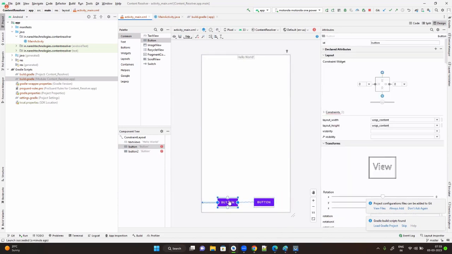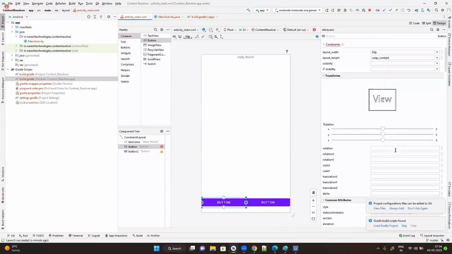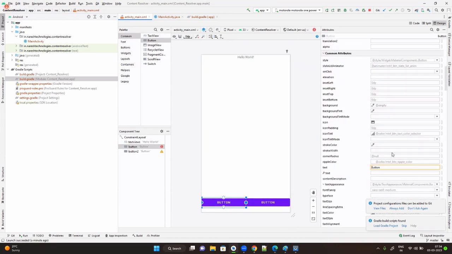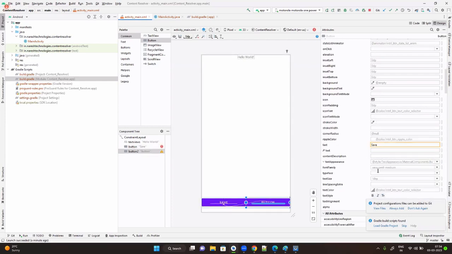Now the first button I'd like to make match parent, and the second button also match parent. Right click, show baseline of the second button, and map it to the first button. Change the name on the first button to save. The second button, I would like to call load.